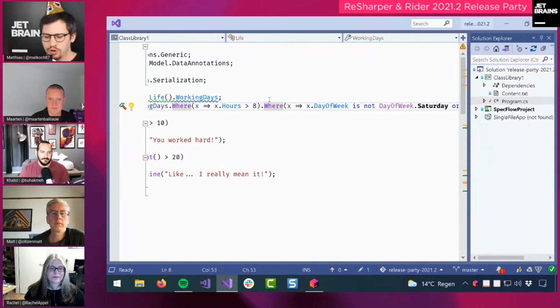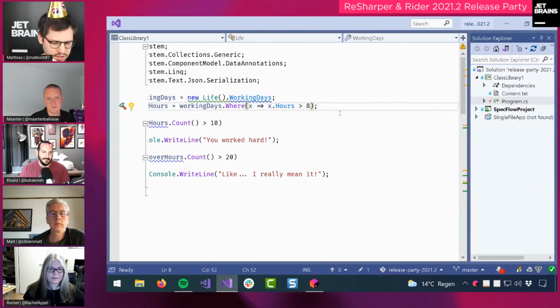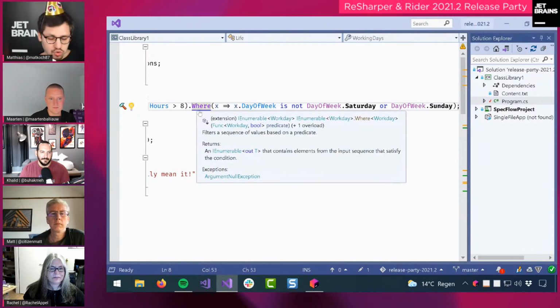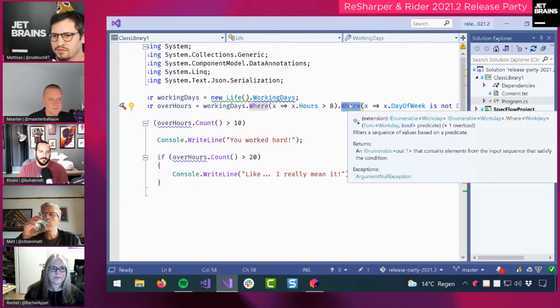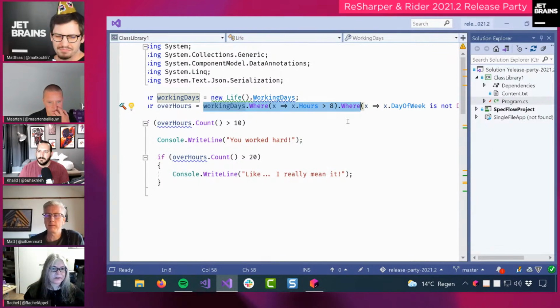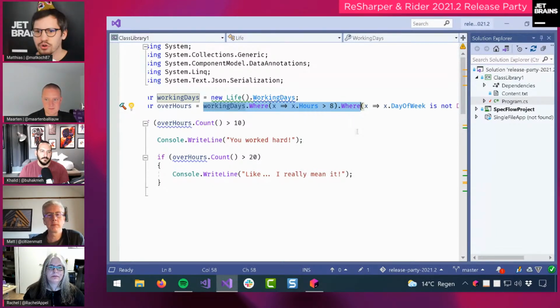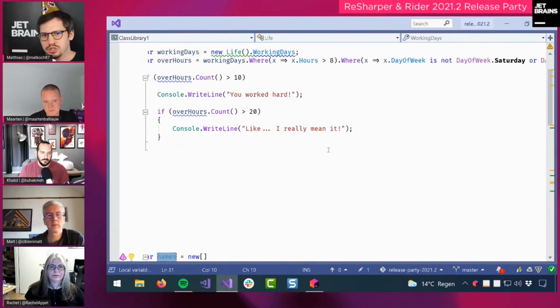Before, what you could do was use structural navigation, select the whole range up until the end, and then delete that. I'm personally a bit more accustomed to using expand shrink selection, and that works with Control W. Now it works a bit differently. Before, it would first select this where, and afterwards this part, but in most cases that didn't make much sense; it was the less popular way people wanted to select their code. Now it will first select the whole end range, and afterwards it will grow to the full variable initialization.